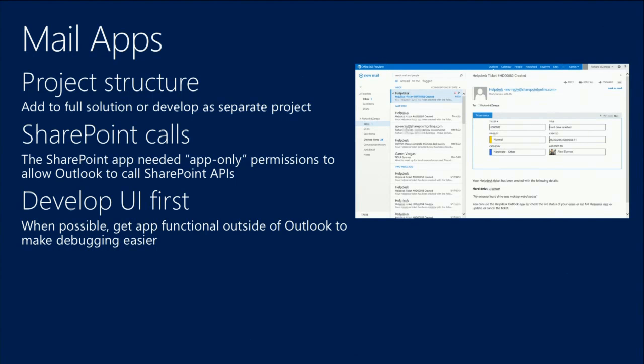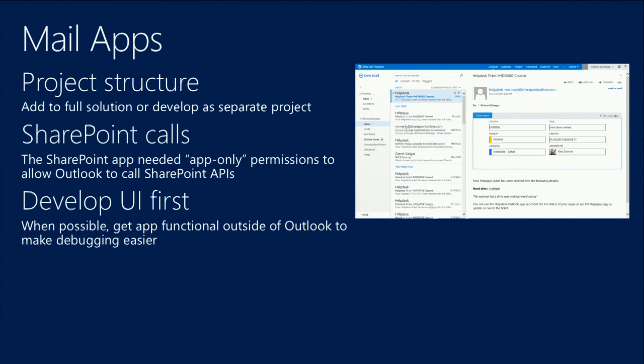So what we wanted to do was create some mail apps that jumped into the different types of popular scenarios. So maybe current ticket status, and we actually have a survey one as well, so that on closeout of a ticket, we can survey that user and collect survey information without them having to jump to our portal and provide information there.